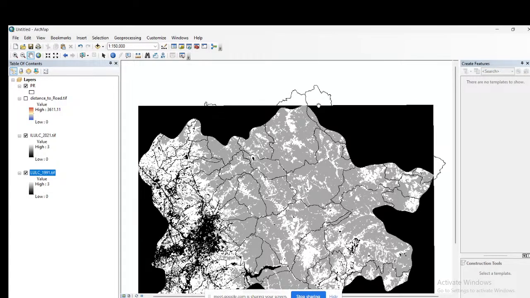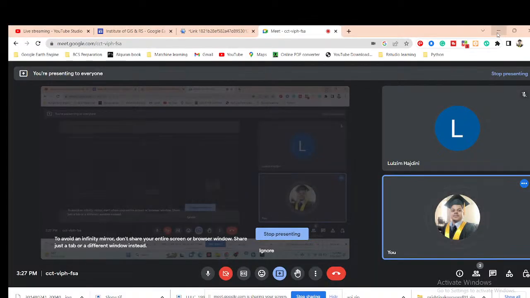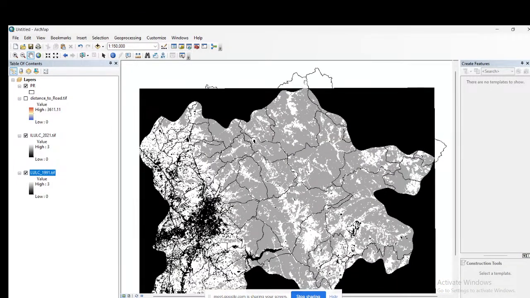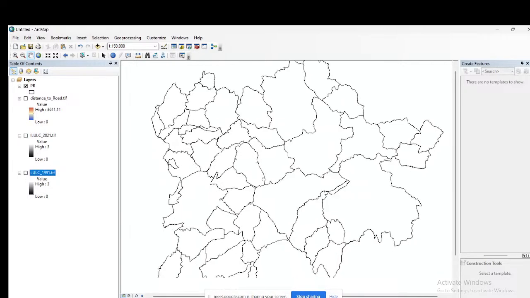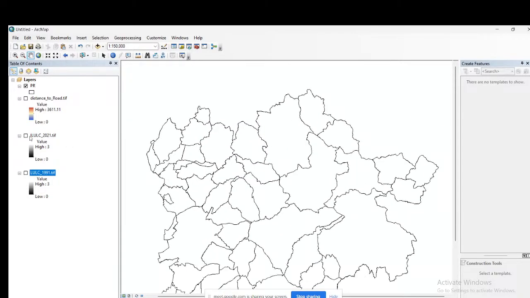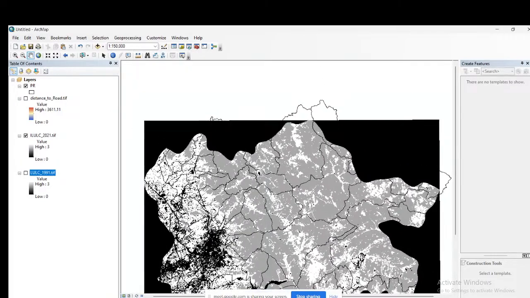But this shapefile is not the same as the tip images. Okay, so can you hear me? Yeah, I hear you. There is some extra part here, but our land use land cover map is only for this region. This shapefile was open source, the first shapefile we made the land use land cover with. But after that I got another shapefile. Okay, so we need to use the same shapefile.